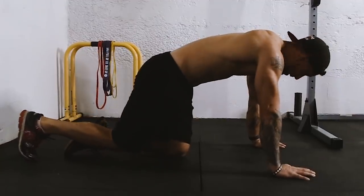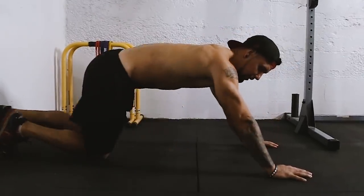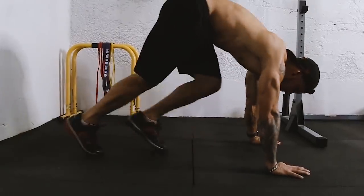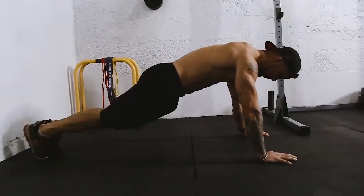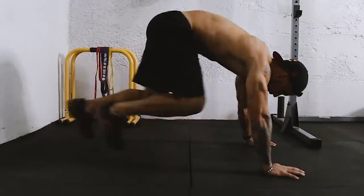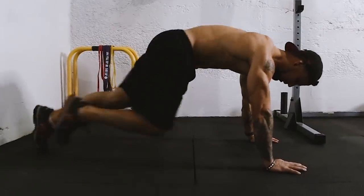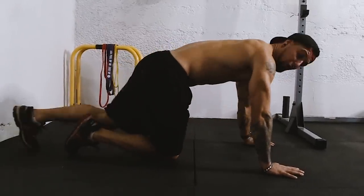When you do mountain climbers, keep in mind that your shoulders are on top of your wrists. Not back here like this, and not in front like this either. Also, your butt is not up like this, and your toes are not touching in the front. If it's very hard to do a regular mountain climber, it's okay if your toes touch in the front, but the correct way — no toes touching.